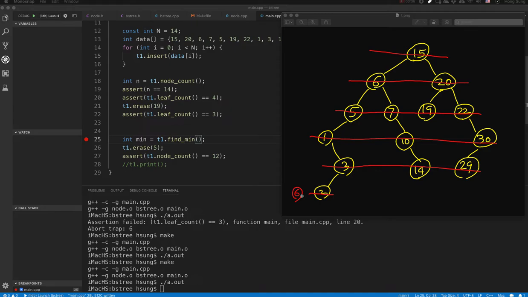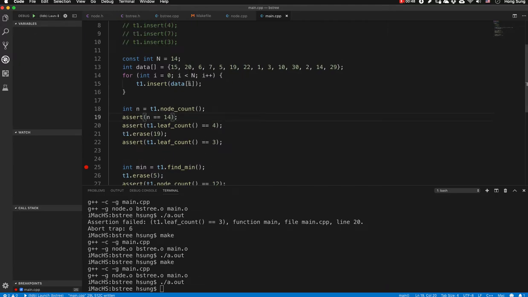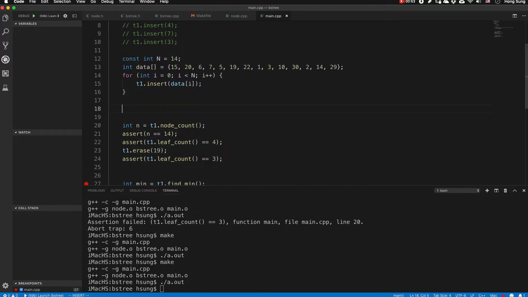So let's find an algorithm function to count the number of layers. So in the original tree, you could do something like this: assert t1 layer count function is called, which is 6 layers.